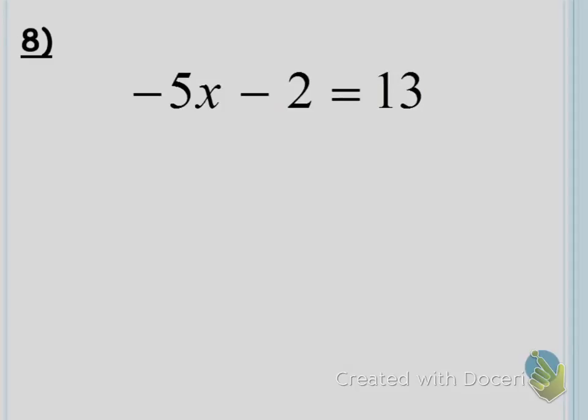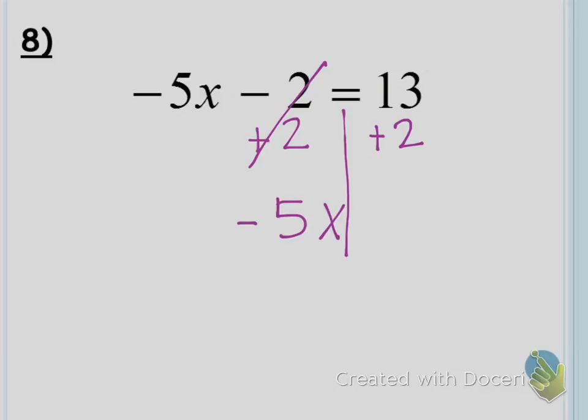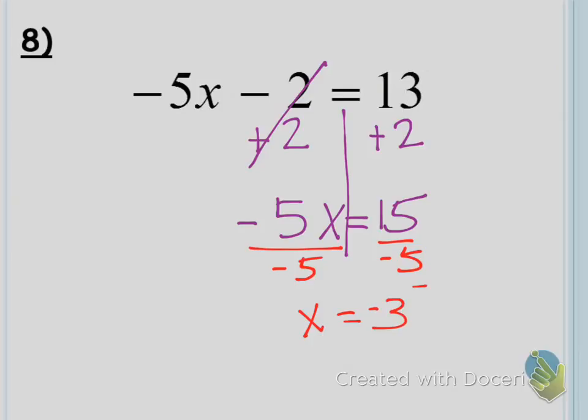How should I start this one? What about the 2? You add 2. Add 2. Good. Then what? Divide by negative 5. Very good. Divide by what? Negative 5. Did you do what I always do and you accidentally said the answer instead of what you meant? It sounded like you said divide by negative 3. See? It's tricky. You gotta keep all these numbers in your head while you're talking.